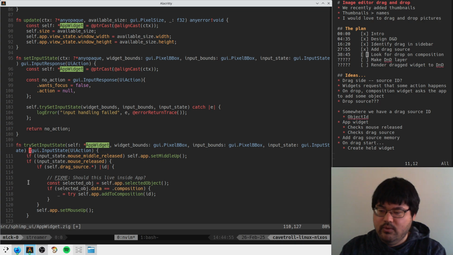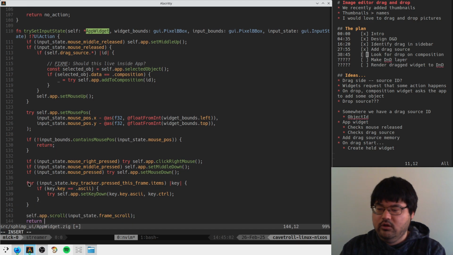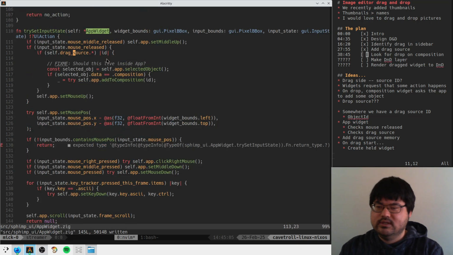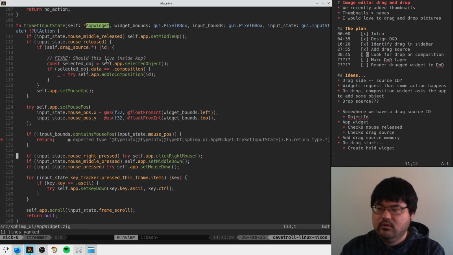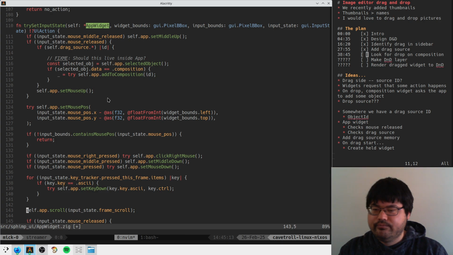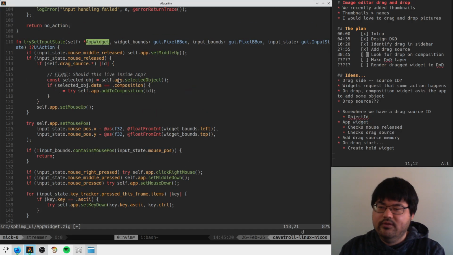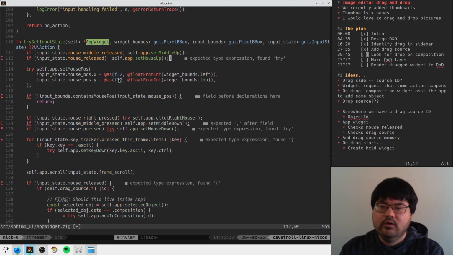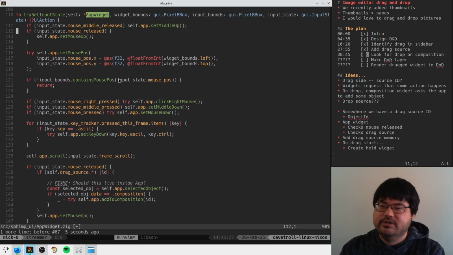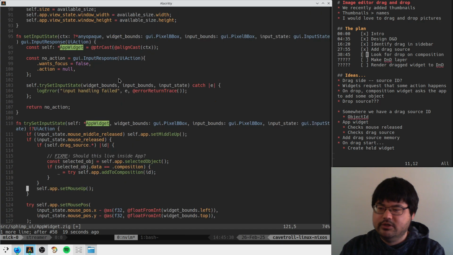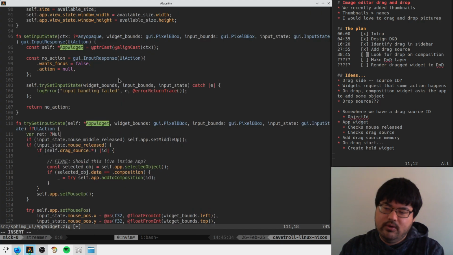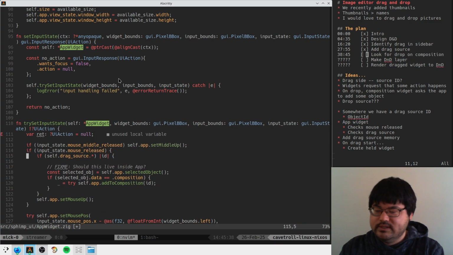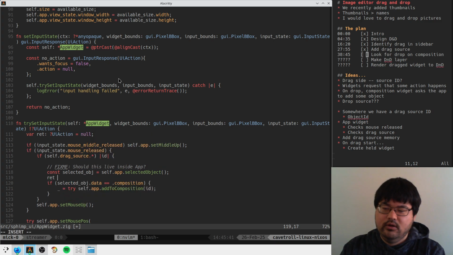can we just return an optional UI action here? That might be easier. So we usually return null. And then I guess we should do this at the end. Way down at the bottom. And then this kind of goes back to the way it was. And then I guess we could actually just do it here, and we could set a return value here. We could be like, var ret is a nullable UI action equal to null. Here we set return to add to composition or something.